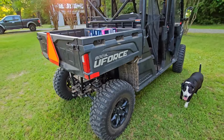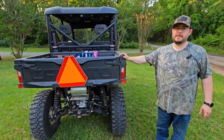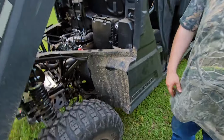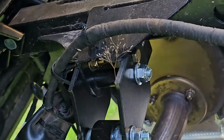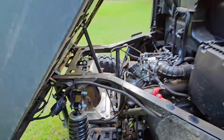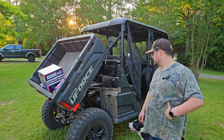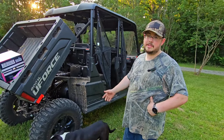Yep. Now, I'll be honest with you. This was hard to do. Drilling these holes in the frames was the hardest part. If you had some better drill bits than I did, maybe it wouldn't be so hard. We just took this thing for a bouncy ride to settle the shocks in and everything. But everything seems to be just fine and dandy. No issues there. That thing is sturdy. So if you're a real DIYer and you really want a lift on this thing, it can be done. So if you want to do it, follow these steps.